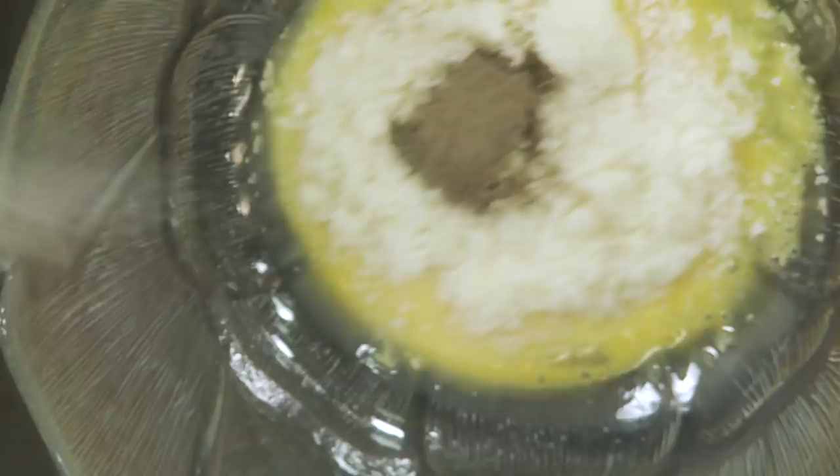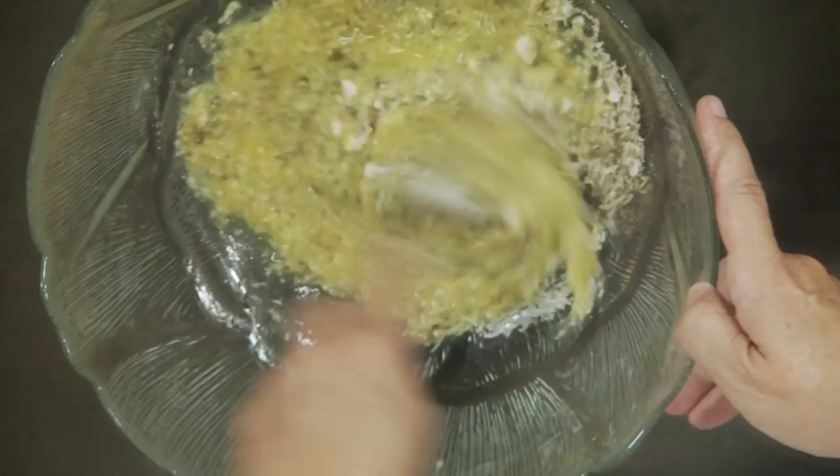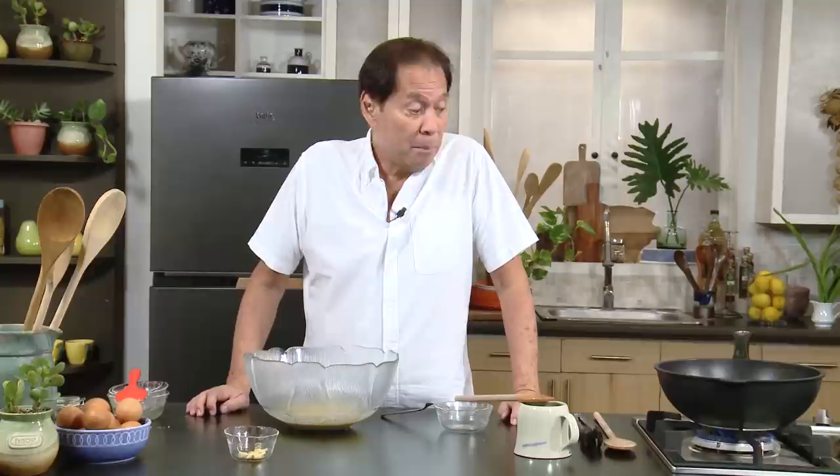In one of our dinners, a friend of mine made carbonara — I was going to make it, but he said no, I'll make it. What he did was with the guanciale or the bacon, he put some garlic. I was telling myself it wouldn't be good, but the carbonara came out really, really good because there was a tinge of the aroma of garlic. Delicious!